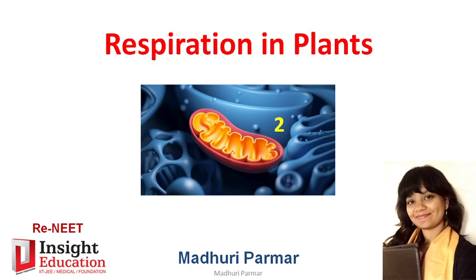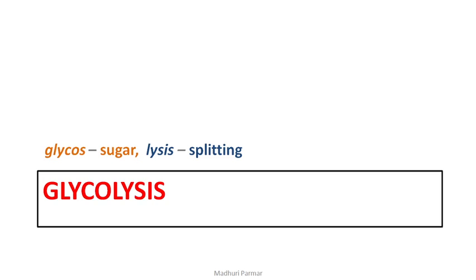There is a type of respiration called anaerobic respiration, which does not require oxygen at all. So we can oxidize glucose in absence of oxygen. And this pathway is called glycolysis. So today's topic will be glycolysis. Glyco means sugar, and lysis, anywhere you read lysis, it means splitting. You're breaking something down. What are you breaking? You're breaking glucose.